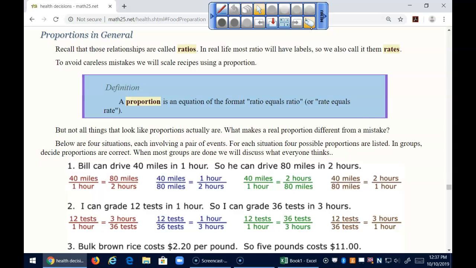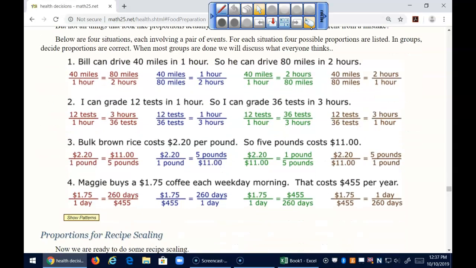So I'm going to start by having you solve a puzzle. Here are 4 different sets of word problems, or actually answered word problems. And for each of them, I'm giving you options that might be or might not be valid proportions. So by yourself or with a neighbor, take a few minutes and tell me for each of the 4 problems which proportions work and which proportions are broken and don't work.